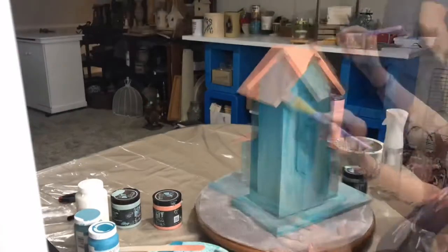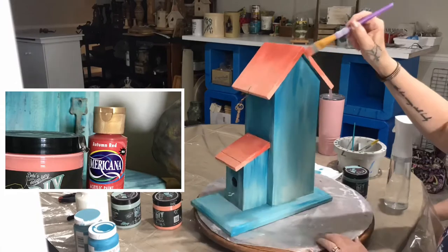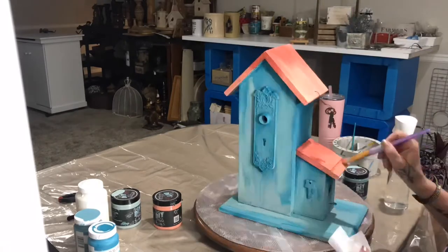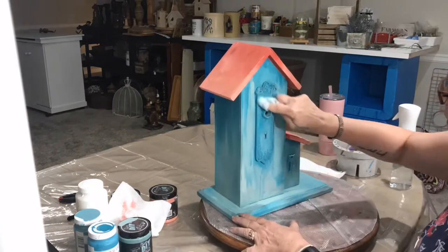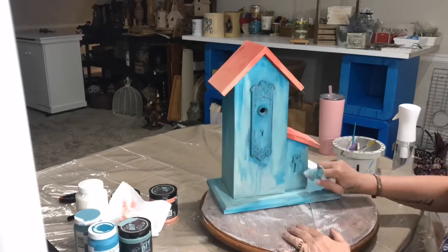Got my Lazy Susan back. Thank you, Tim. And then I'm using just the Americana color here, just for a little bit of depth. See, I use what I have on hand, because if you're waiting to get all of the stuff that you just want so much, you might not ever get to it. Just use what you have.